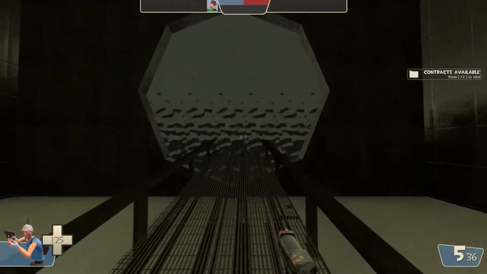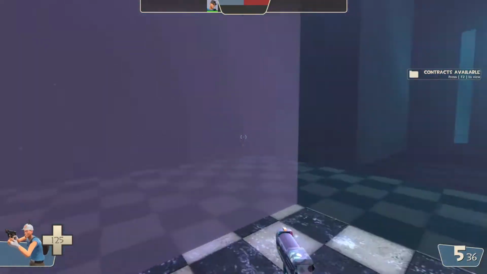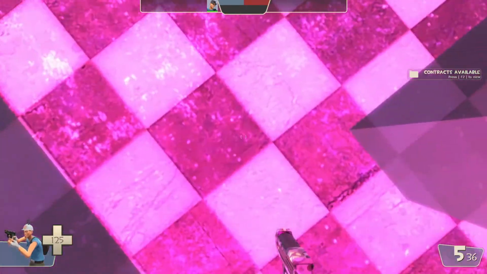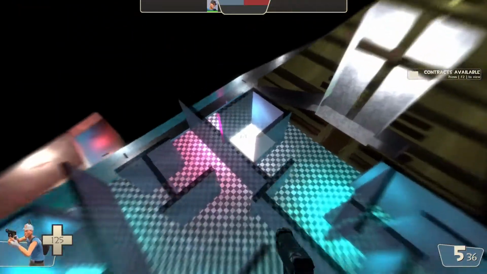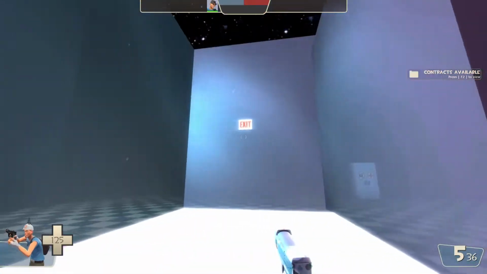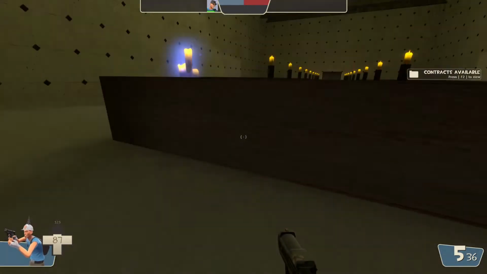And the last area that I haven't covered yet is a labyrinth. You can access it through the teleporter by not choosing any exits. And when you complete it, it takes you to the church.